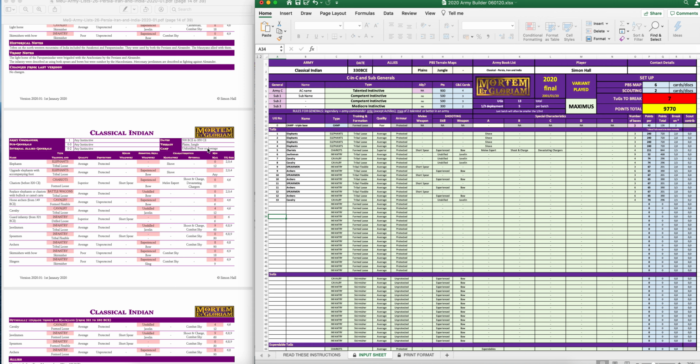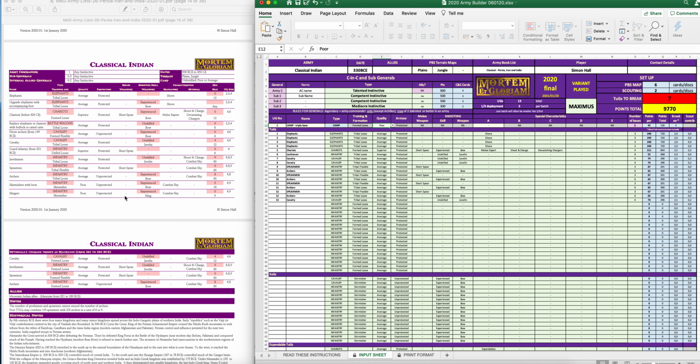So I can either improve the camp, so I can make the camp average, make it a little bit more defensible. That's an option. Or I could find some skirmishers. So let's see if there's some skirmishers. Well, they have slingers down here as skirmishers, and they have skirmishers with bow. We also have the option to upgrade the elephants so that they shoot with accompanying foot troops. So I think I'm going to try that and see if that fits.